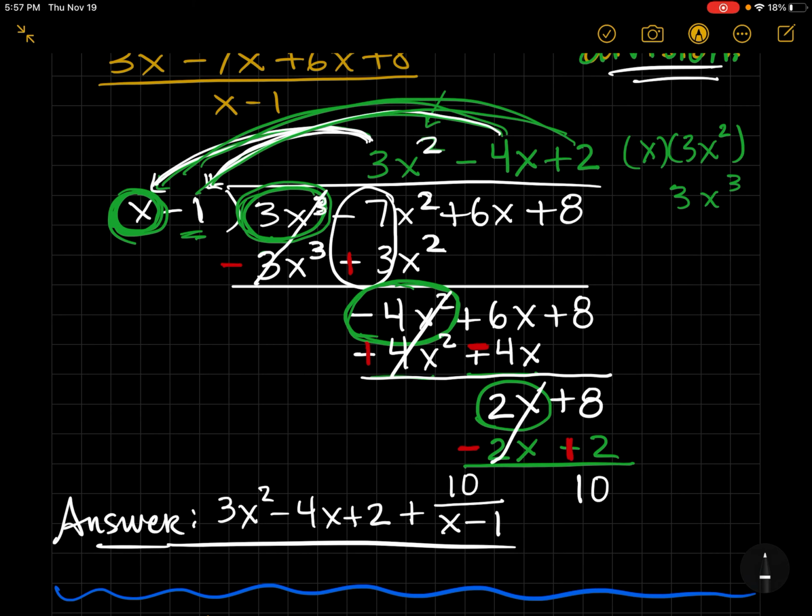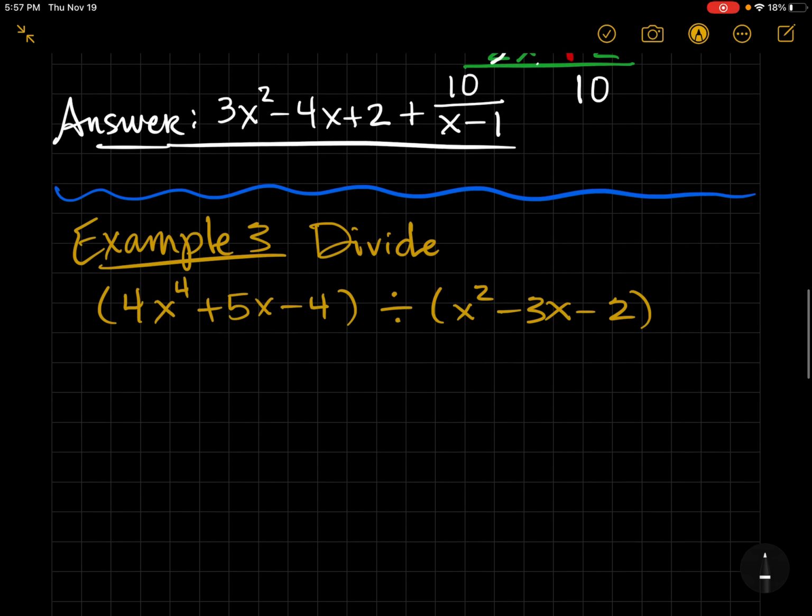Okay, let's recap. We divided by x minus 1. So we put the denominator as our divisor and we put it first. And then we always made sure to line up all the squares, put them in the same column. The cubes stayed together. You want to try to get your like terms to line up. That'll save you from making small mistakes. Let's try this again, and I think it'll be a little better this time.